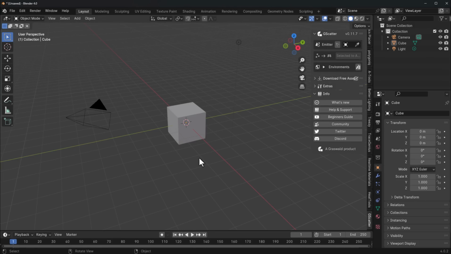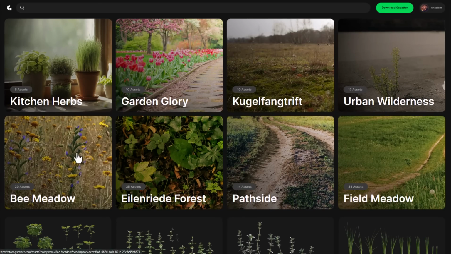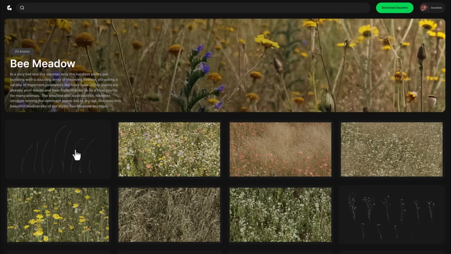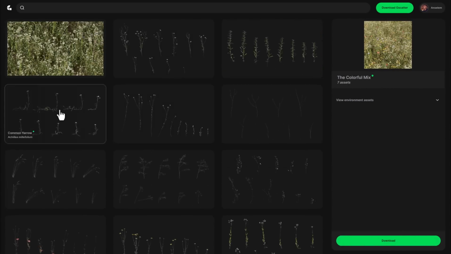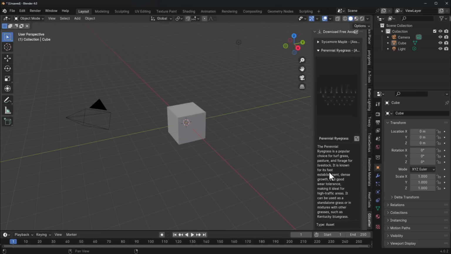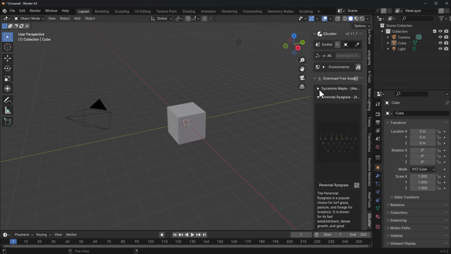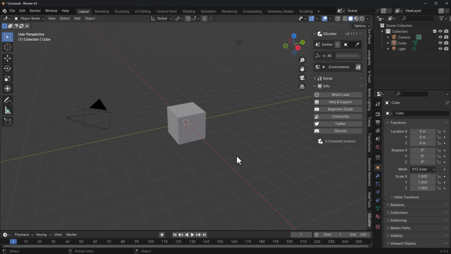And how G-Scatter actually works is very easy. If you go over to the download section, you would notice that we've got a couple of things that we can download from here. Again, if there are assets that you'd like to download that do not exist in the download section right here, you can definitely go over to G-Scatter and download them from here. And like I mentioned earlier, these can either be downloaded as a preset pack, or you can download them as individual files. So in this case, we're simply going to click and download as many of these as we can. And once these are downloaded, this will display a notification box notifying you that the assets have been installed.